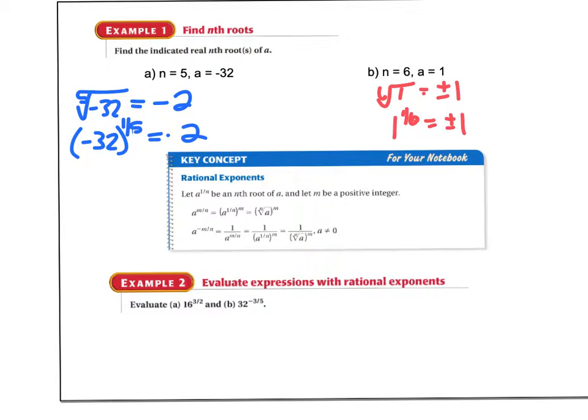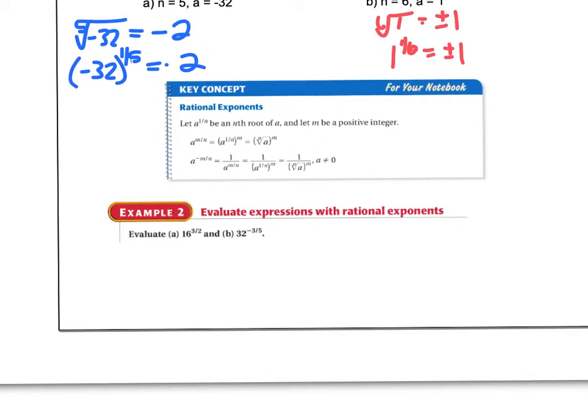And then we're going to do example 2 here, which is using those properties of rational exponents. So they're asking you to evaluate 16 to the power of 3/2. And I'm sure you want to run to your calculator, but you're not going to be allowed to. You have to really inherently understand what these properties are telling you. And so we're going to rewrite letter A using the properties we just learned. So if you have 16 to the 3/2 power, write it separately as 16 to the power of 1/2. That's coming from this denominator, and the idea that that is a square root, the square root of 16. And then we're going to put the numerator on the outside, which is the 3.